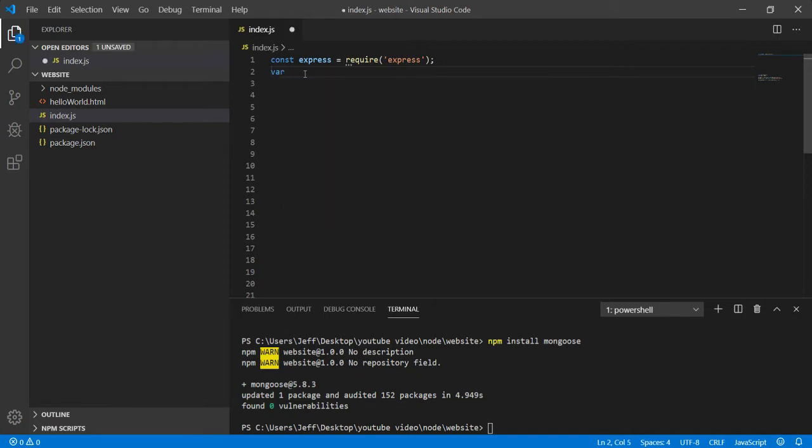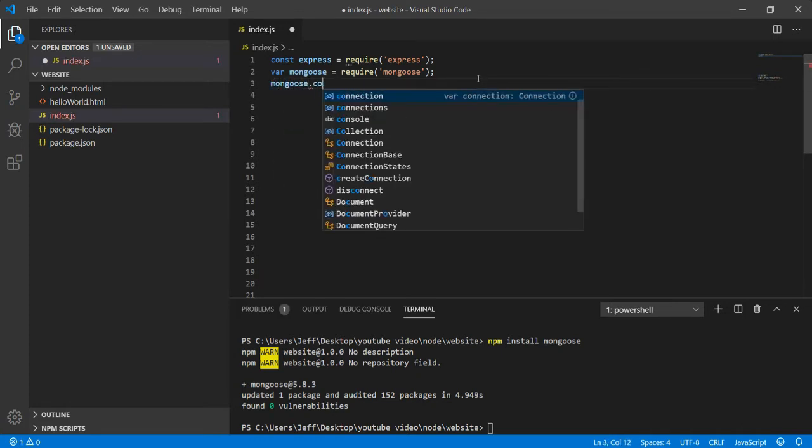So we need a variable that is going to hold Mongoose. So var mongoose equals require mongoose. And then we're going to need to connect to this database. So mongoose.connect.